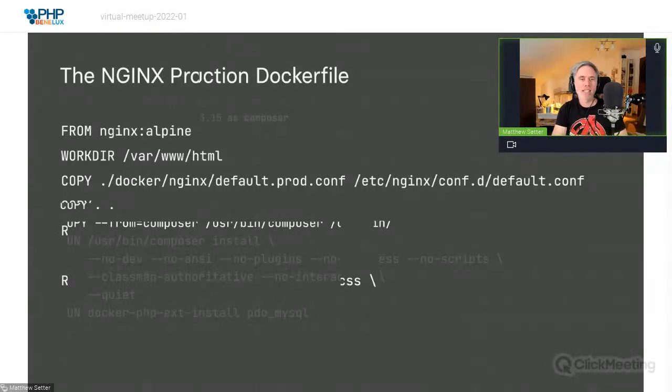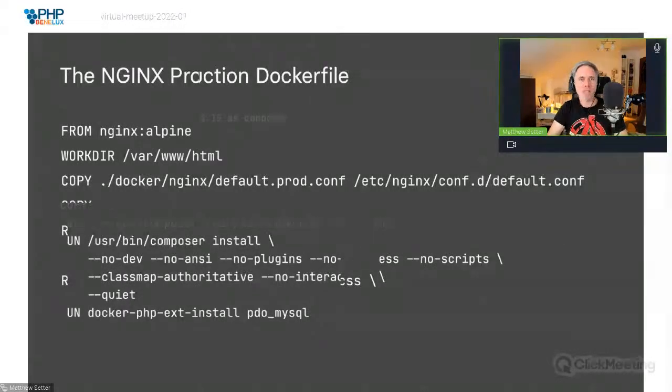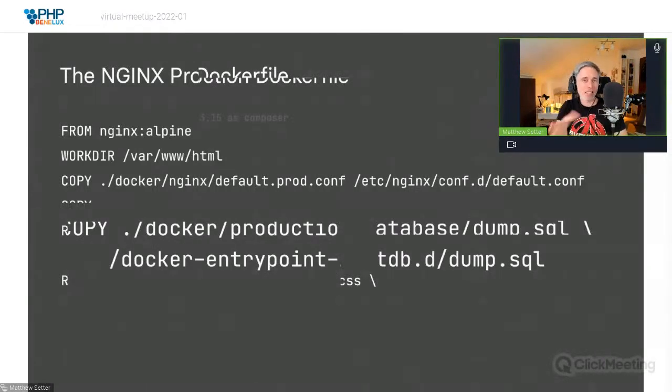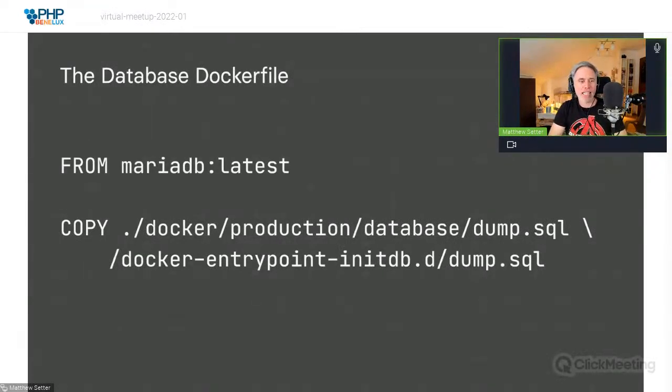Just to reiterate, nothing else from that first, Composer stage will remain at this point. Then composer install is run to install PHP's dependent libraries and packages, and the MySQL PDO extension is installed. Now, the database image is no different than before, so I'm not going to rehash that again.